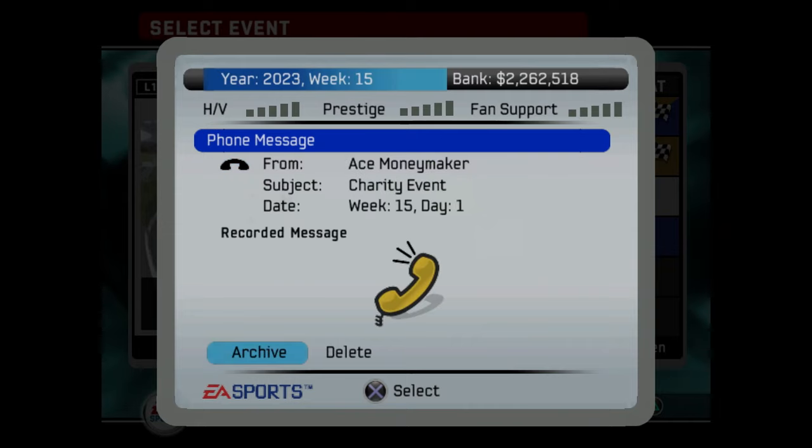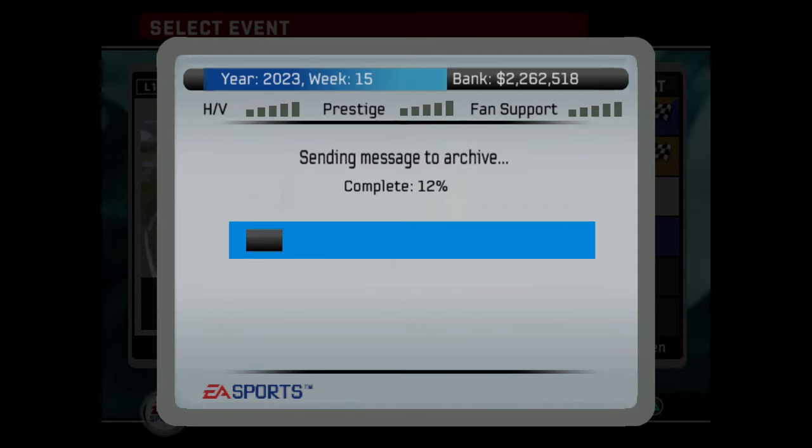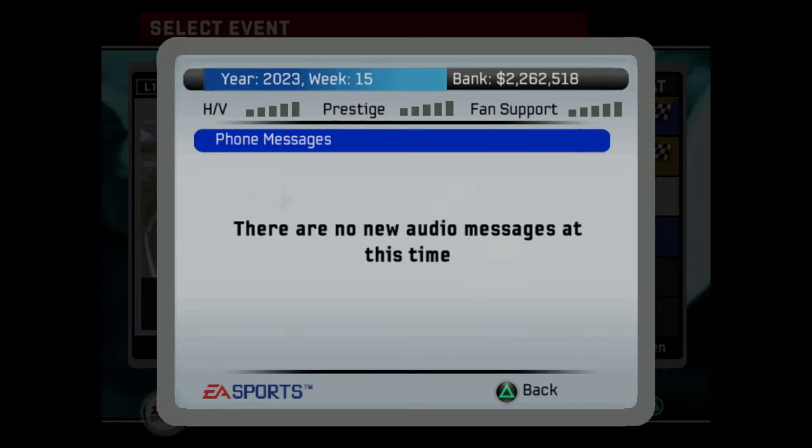Let me check my phone first. Hey, don't know if you heard, but they're running a charity race this week. I've made a few phone calls, and only the most popular drivers are going to be in it. But Ace has gotten you in. Put it on your schedule. Let me know if you're interested. It's going to be great for you, baby. Wait, so I'm not popular? Wow, what a bummer.